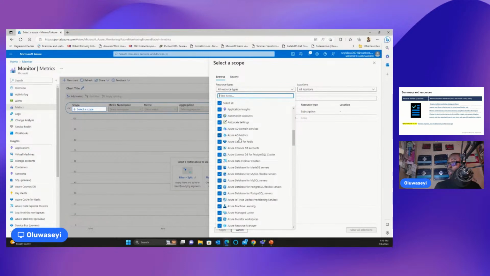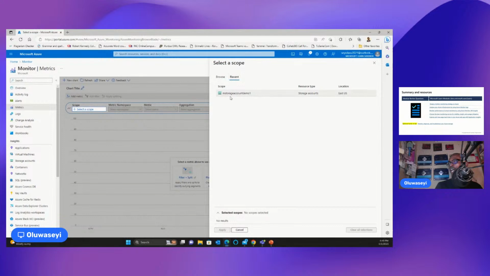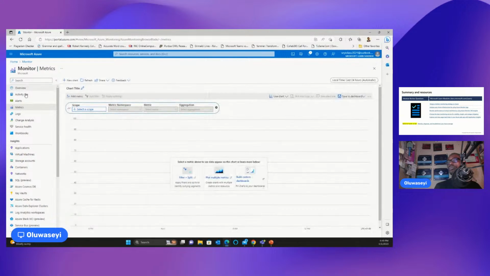You can run all this through the scope, and each scope you choose will help you analyze what is happening. Now, this is the recent application that has been run. If something is wrong, we'll get to that later.